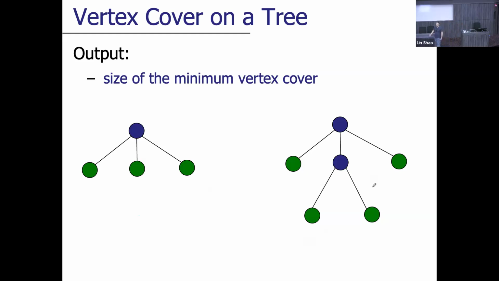And we want you to output the size of the minimum vertex cover. For example, we can have an example shown on the left-hand side. We have a tree with 4 nodes and 1 edge. We just use the root node as the vertex cover. You will see that all the edges in the tree are covered by the node in blue. Now, let's look at another relatively complicated tree shown on the right-hand side. The size of the minimum vertex cover on this tree would be 2, because we can just cover the tree using 2 blue nodes. You see, after we identify these 2 blue nodes, every edge in the tree is covered by the vertices in blue colors.